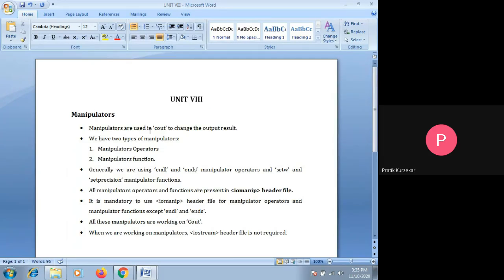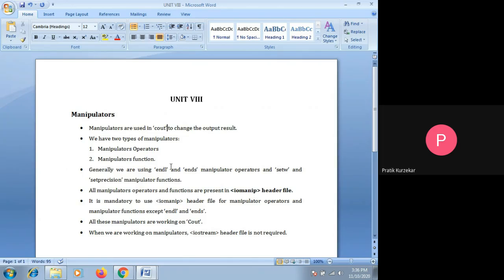So till now we are simply working with the endl and ends manipulators. Generally setw and setprecision manipulators are used. Okay, so endl and ends are nothing but the manipulator operators, and setw and setprecision are nothing but the manipulator functions. How they are going to be used, I will tell you within 10 to 15 minutes.